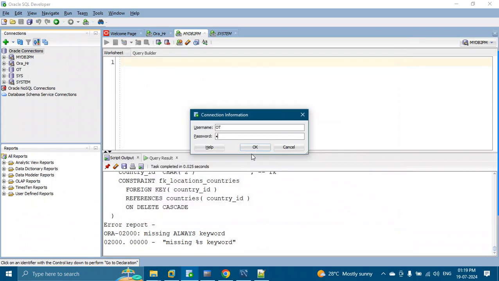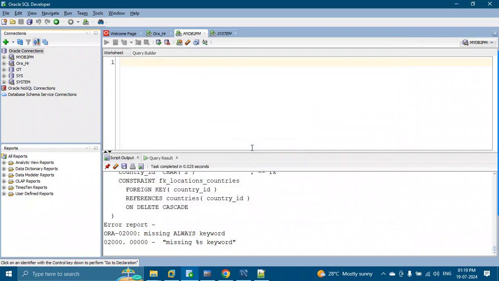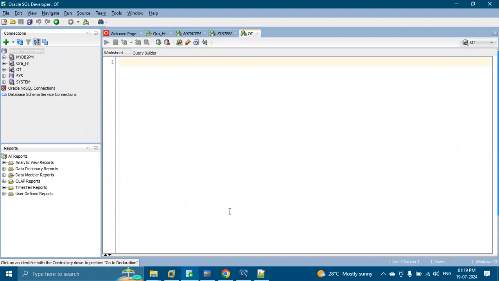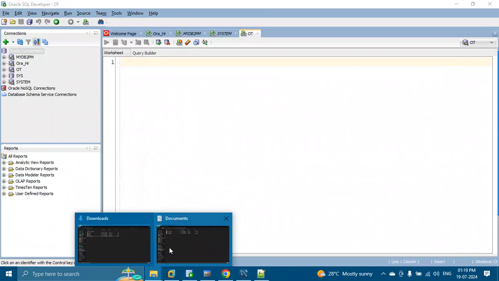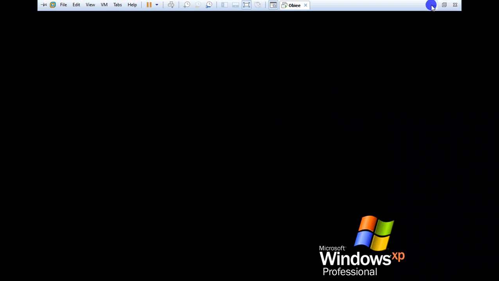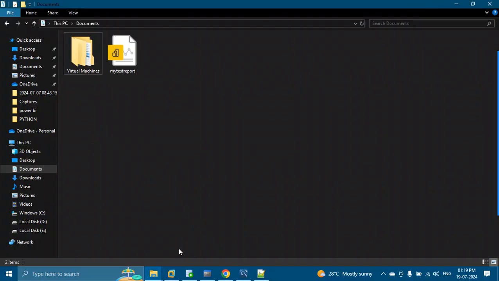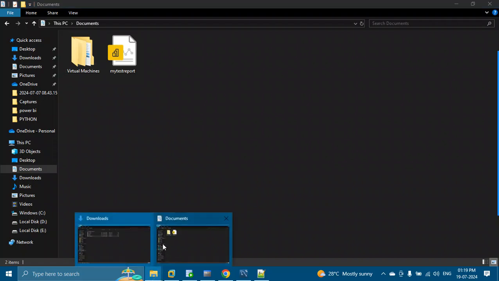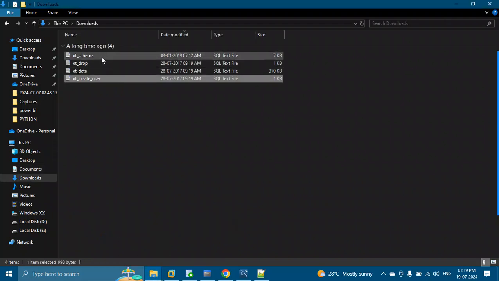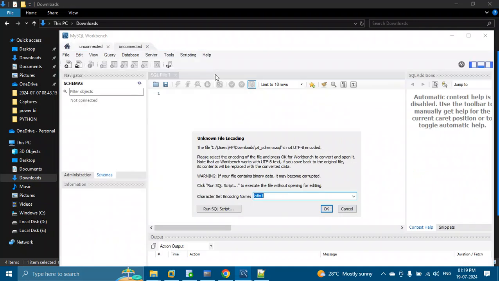Let's connect. We are connected. Next are the schema and tables, so we will go to downloads and open the schema file.